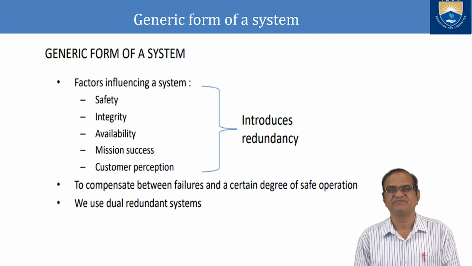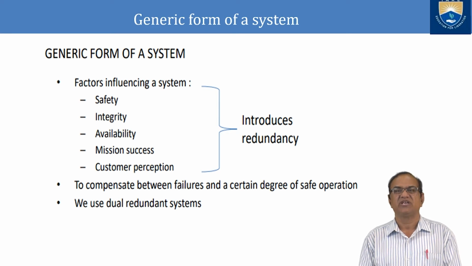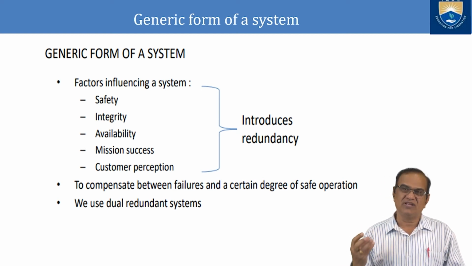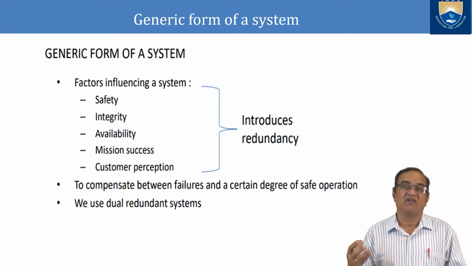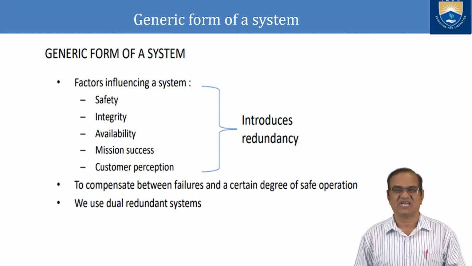Mission success. The mission of the design of any system can only be a success when all the components are working together and all the systems are doing their best performance. They are very safe, they are integrated and they are also available. Then only the mission can be a success.